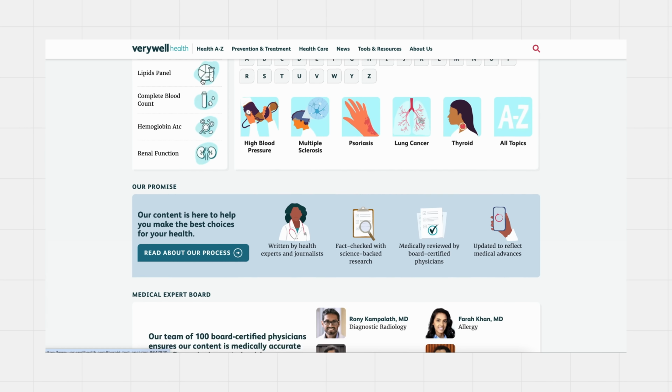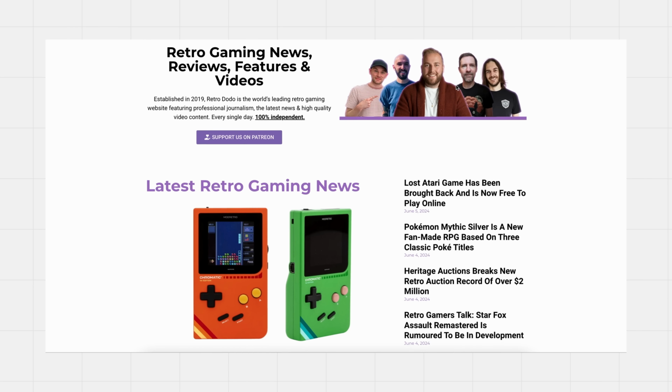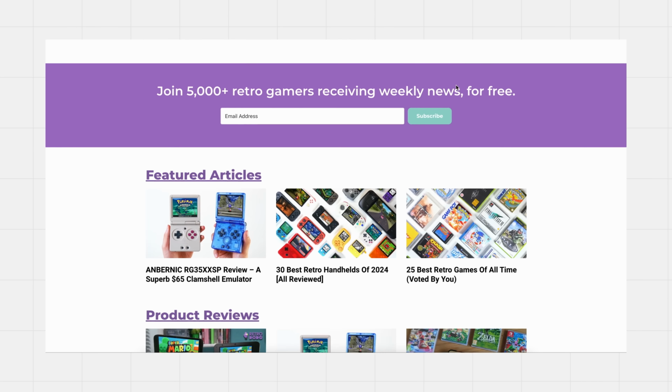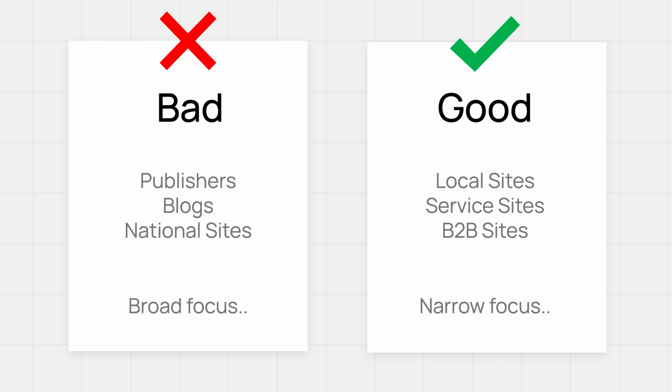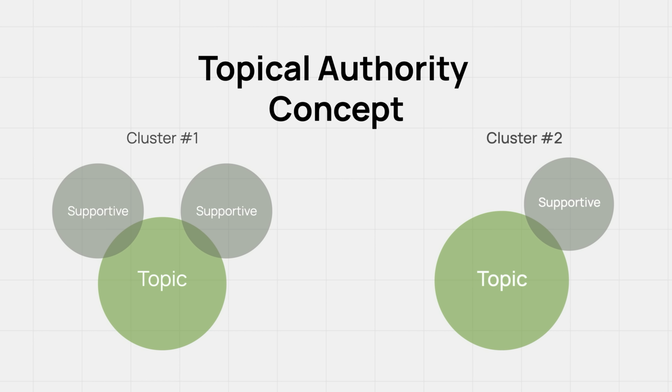A big reason why entity SEO gets awfully confusing, and why many people fail to really embrace it, is that they often try to apply it to the wrong types of businesses or the wrong types of websites. So, in particular, publishers or those that are focusing on blogs in general should probably avoid anything related to entity SEO. And that's a little bit convoluted. However, it gets too far into what people consider to be topical authority. Now, let me just break this down for you. Topical authority is the concept that content silos and clusters will give you more authority for your domain. And while there is some overlap here with entity SEO, you'll see further down in this video the differences.